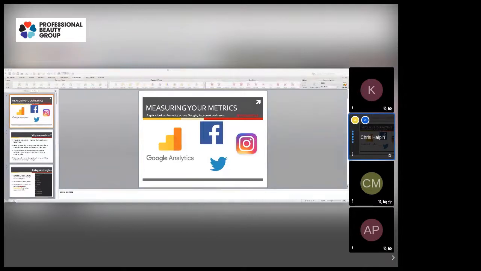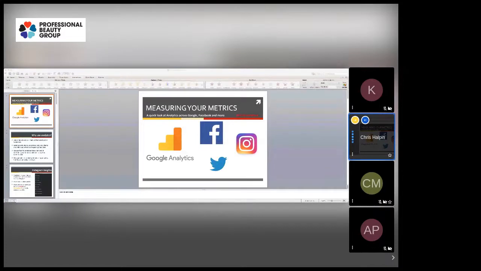So reach is the total number of unique people who have seen your content. Impressions is the number of times your content was seen or displayed in someone's feed. So for example, let's say person A, whoever person A may be, they can see your content 3 times in their feed. They will only count 1 person reached, but they will also count as 3 impressions.